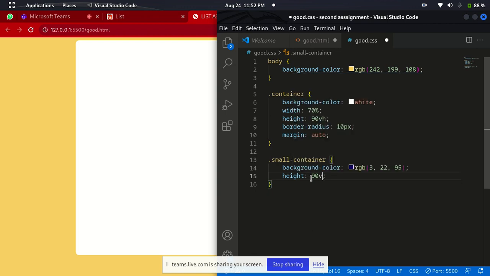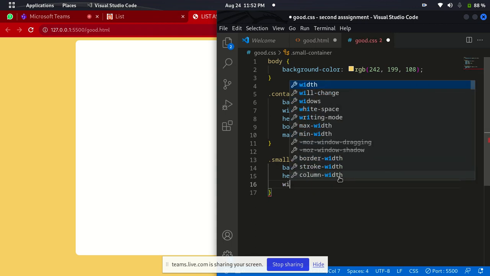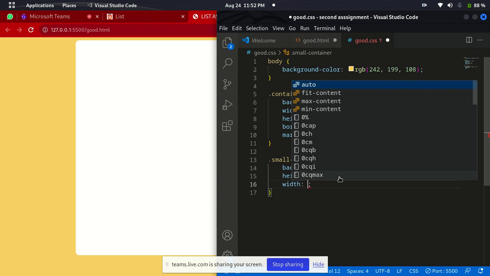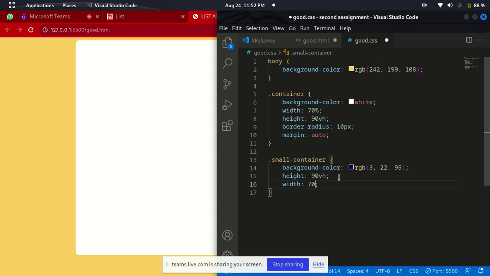and we are going to give it a width of 70%. Okay, look at what will happen if I'm giving it a width of 70%. It's not going to cover everything.